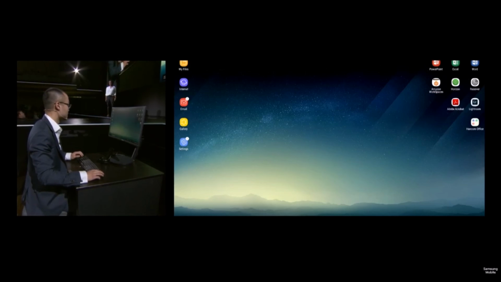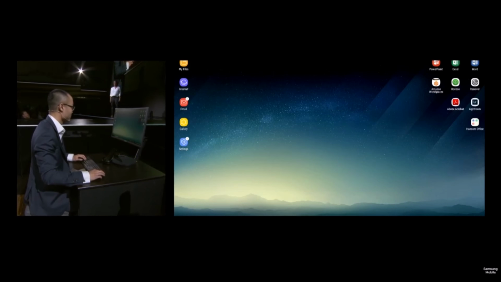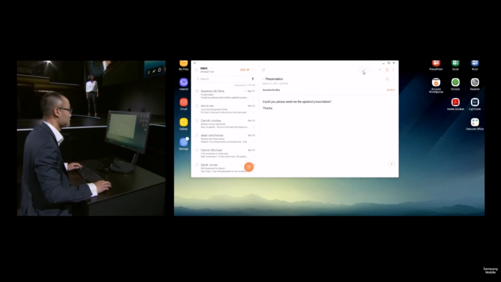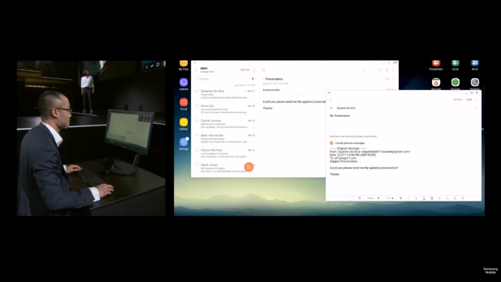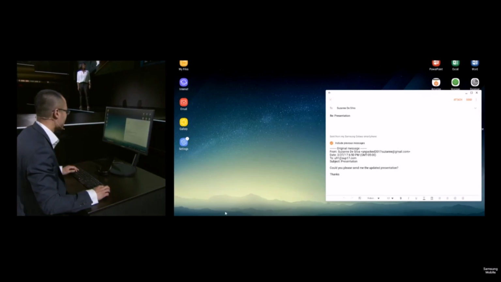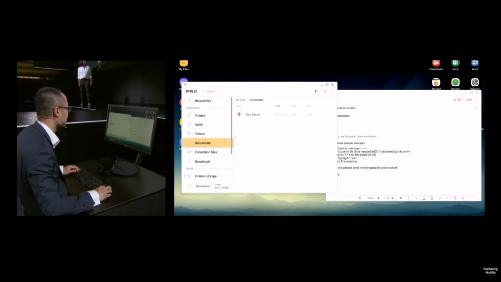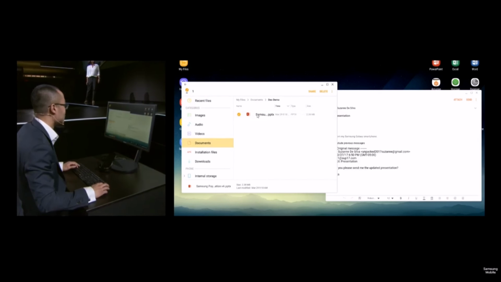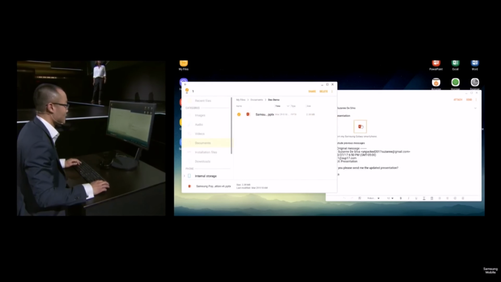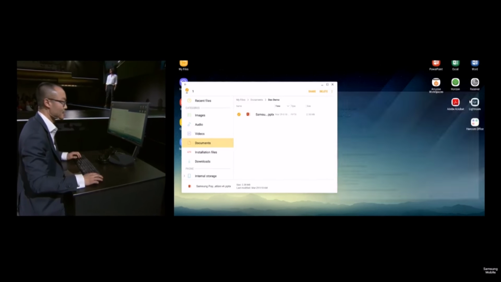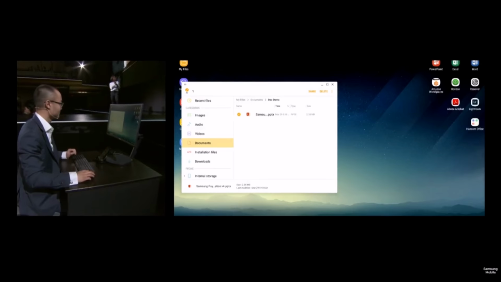Now that the presentation is done, let me send that back to you, Suzanne. All I do is go to Email, go to your message, hit Reply. I'll navigate to my files where my presentation is. What's really cool is you can see I can drag the presentation and drop it into the email message as an attachment. Send it off, and we're done.